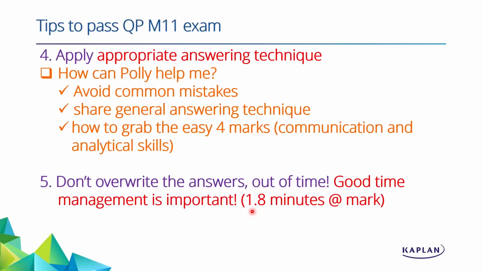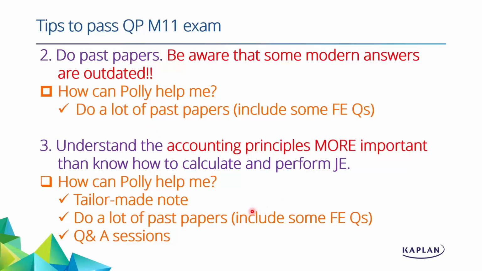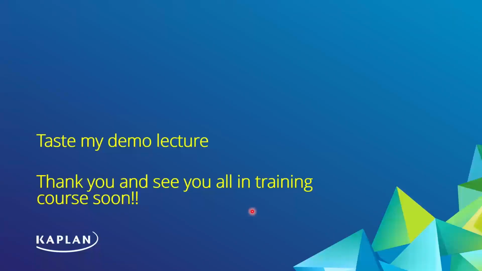Okay, these are my tips for you to get a pass for the QP M11 examination. Study well, do a lot of past papers, and have appropriate answering techniques. Don't overwrite. Understanding accounting principle is very important, and of course you also need to know how to calculate the figures as well. That's all for my sharing.